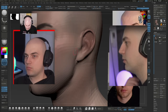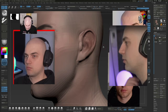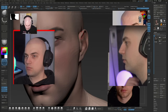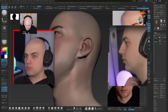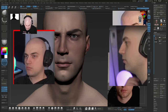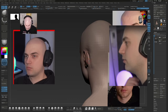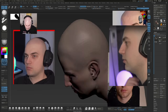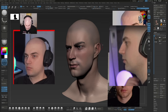Here I'm finally adding some definition to the ears as well — it's an area that's very often completely neglected. Ears are actually pretty specific to each person, so if you're going for a likeness, having images of that specific person's ears is pretty nice. Unfortunately I don't have any images of Seth's ears, so I'm just using generic textbook reference. The ears are actually another area where good topology comes extremely handy. If you have the correct edge flow, everything just seems to want to go where it should, which feels great.